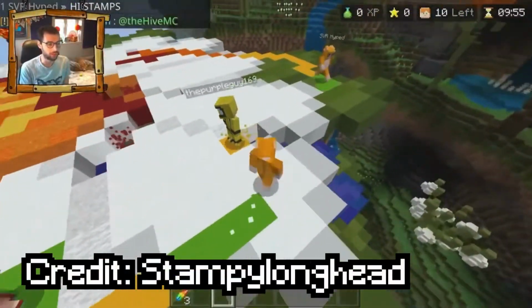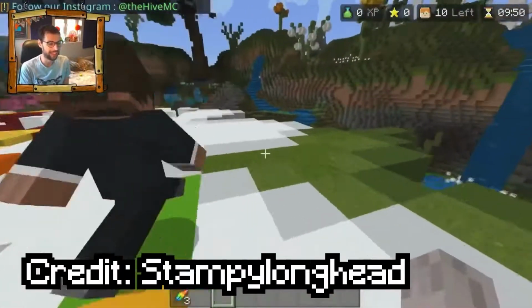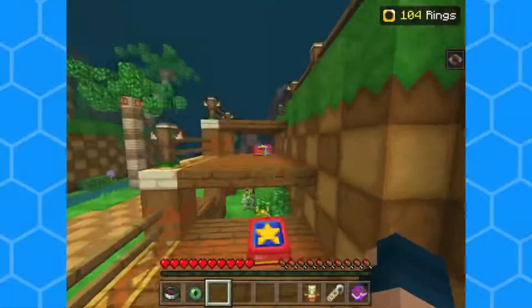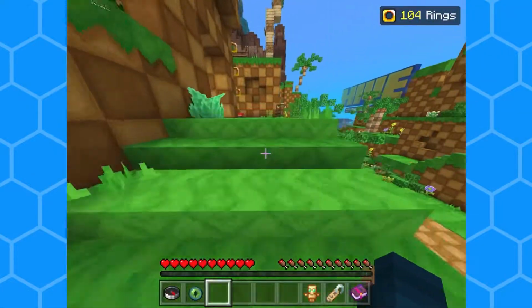Also, the Hive LTM block drop is removed and won't be coming back, and since the Sonic event is official, all sound effects and music are from Sonic directly itself. Now, rings, like gold rings, are scattered all across the hub.